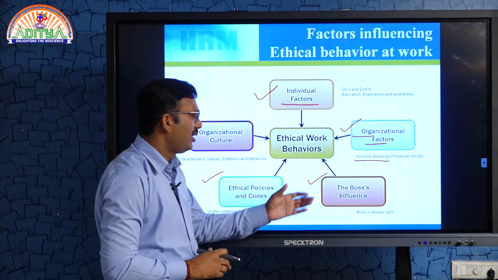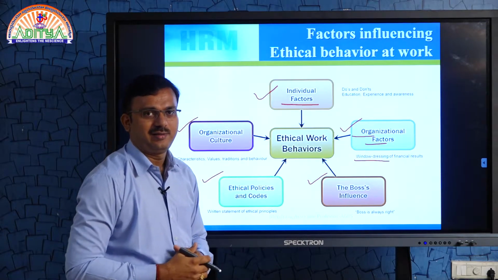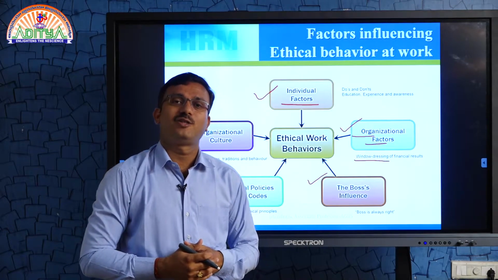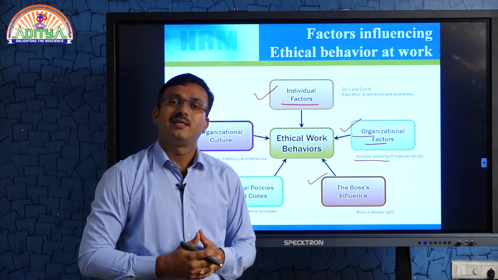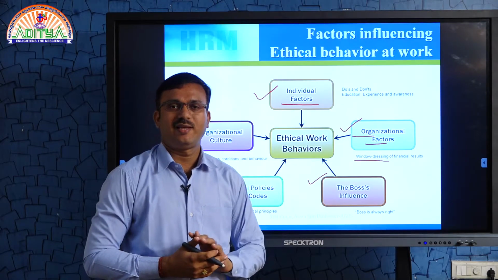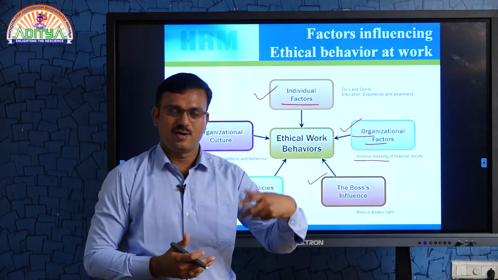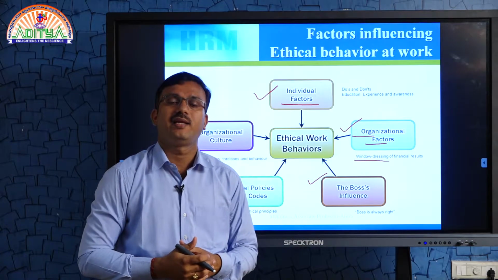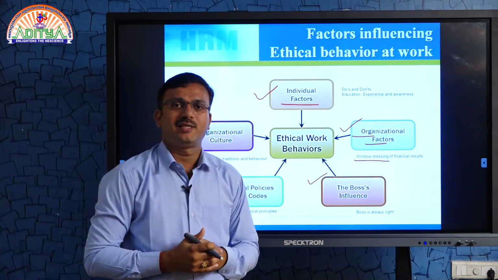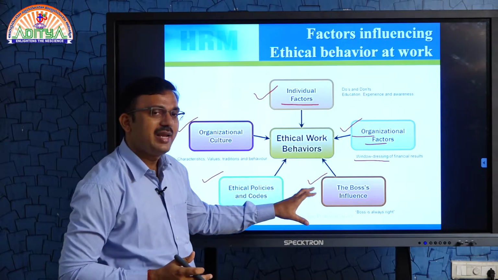Next thing is the boss's influence. Ultimately, the boss is always right. If we follow this kind of principle, sometimes the boss is not giving direction in a proper way to do things in the company, and definitely it will affect the work of the organization. That is the reason why that also should be avoided.